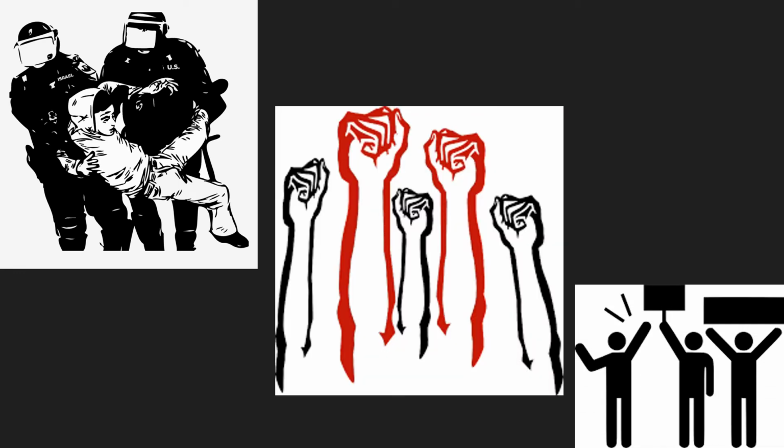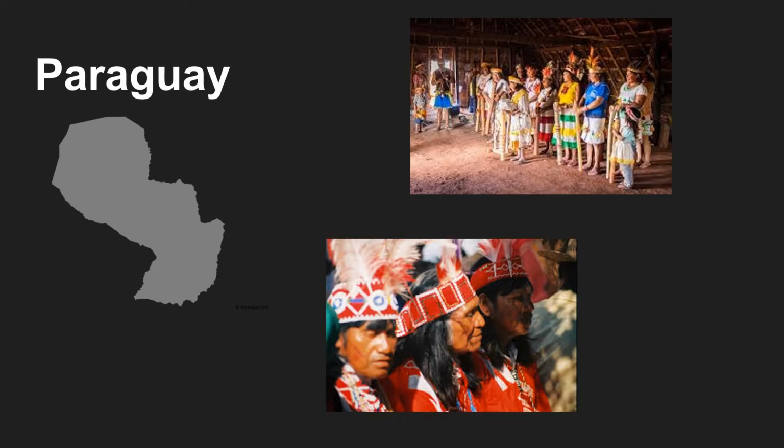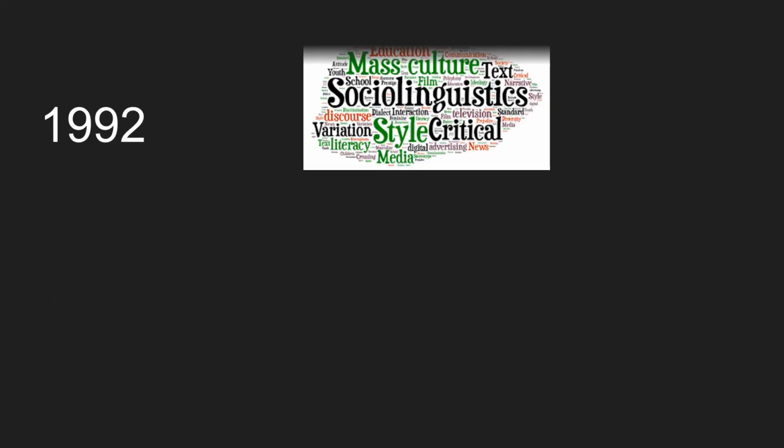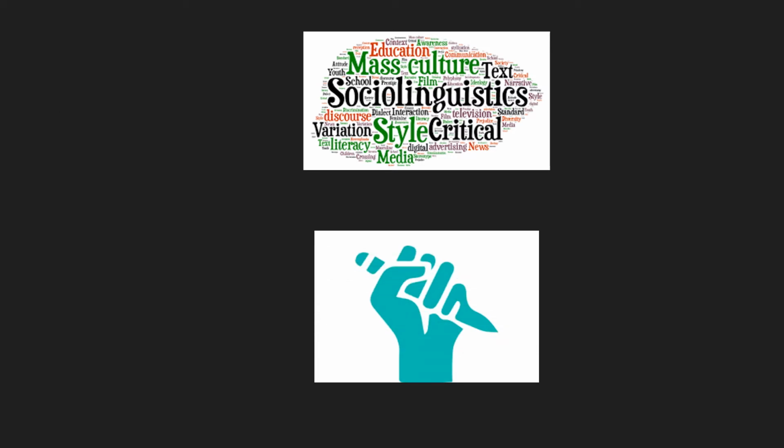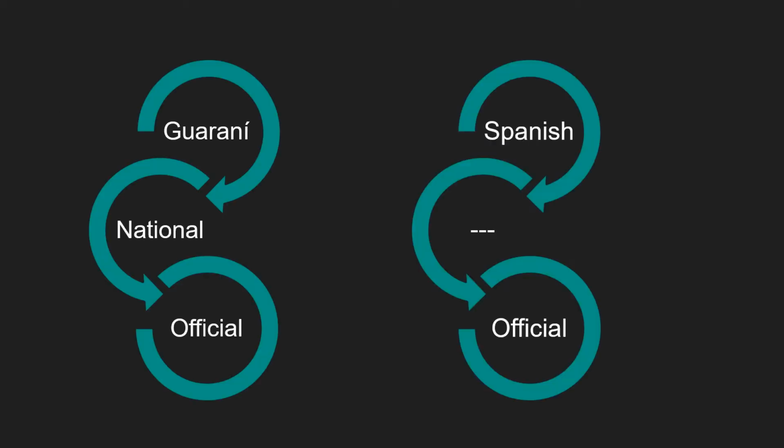Identifying an official language may also be necessary when the choice of national language is problematic. For example, Paraguay is the only Latin American nation with a national language. The Paraguayan government declared Guarani, an indigenous language spoken by 90% of its population, as a national language and Spanish as the official language in 1960. This changed in 1992, taking into consideration the sociolinguistic concepts and activists' hard work. Guarani is now both a national and official language, and Spanish remains an official language also.